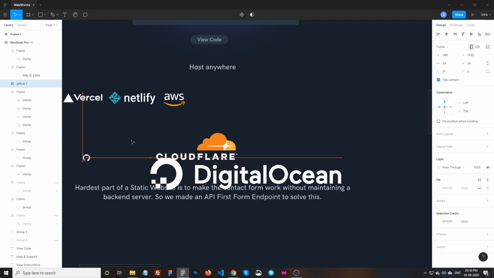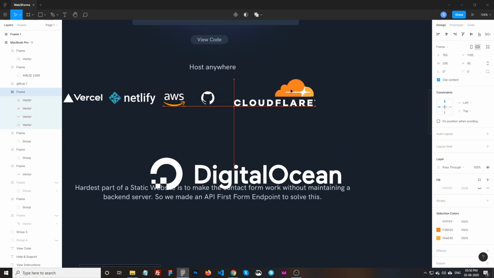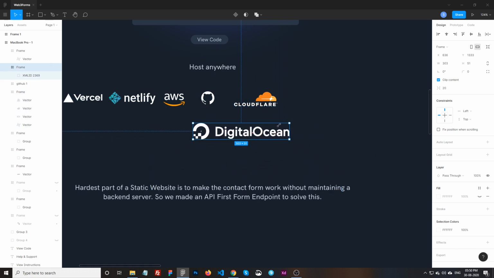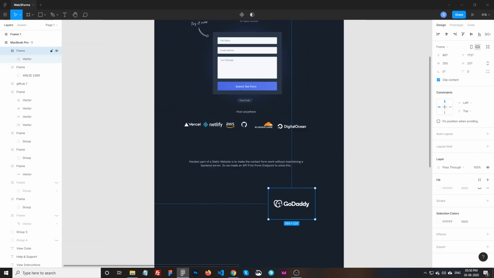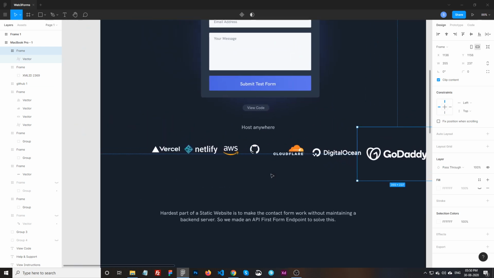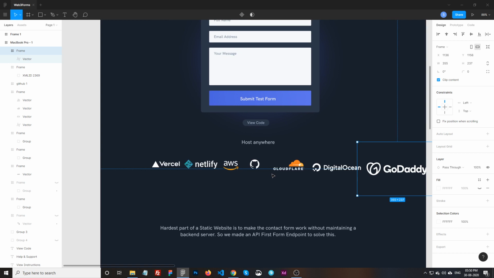And then I have to enlarge the GitHub, and we have got Cloudflare, DigitalOcean, and then GoDaddy. So these are the logos we have got. Aligning these is a task. We have to think how we should align, because there are horizontal logos and some icons only.